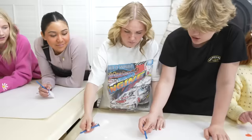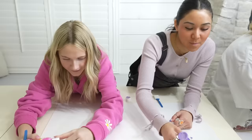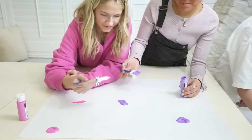All right, I wonder what could happen. It's going to make like a gray. Yeah. At least that's what I'm guessing. Do a little circle. Mix it together. Gray! I don't know why you're going to find that as gray, but that would be hard. Gray. Pink and purple. Oh, gosh. That's thick. Mix that together. Oh, you had a lot of purple.